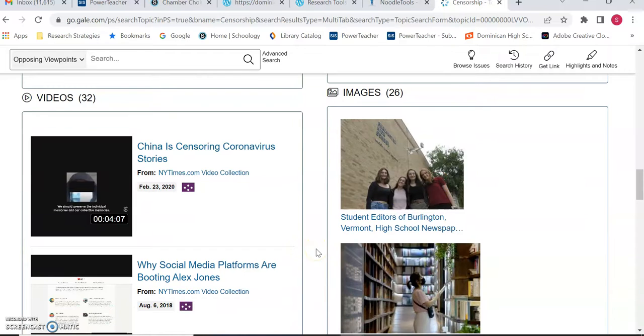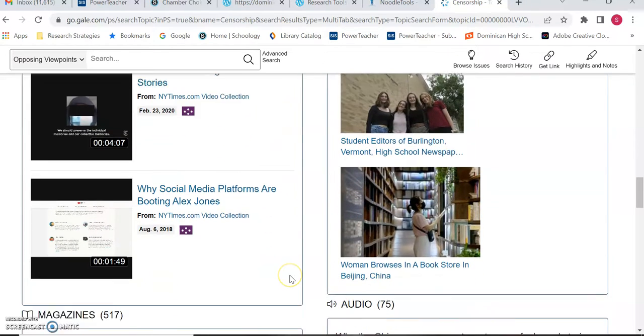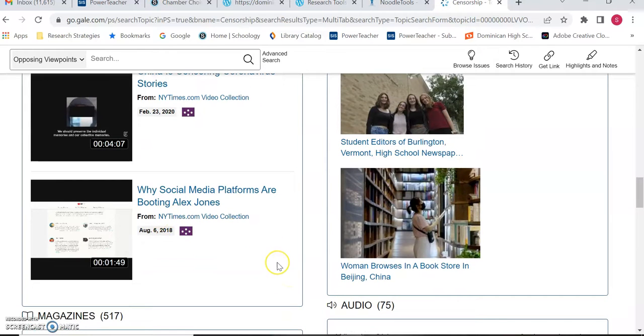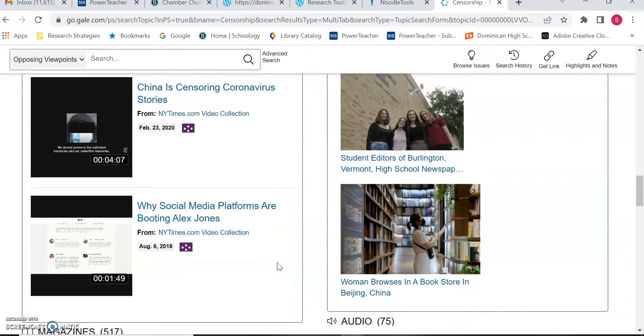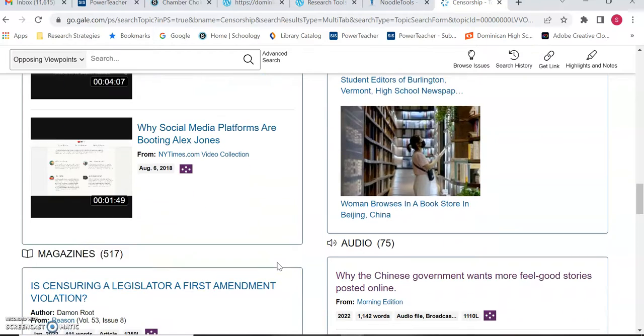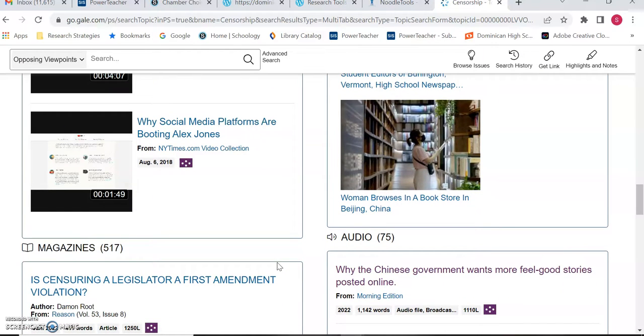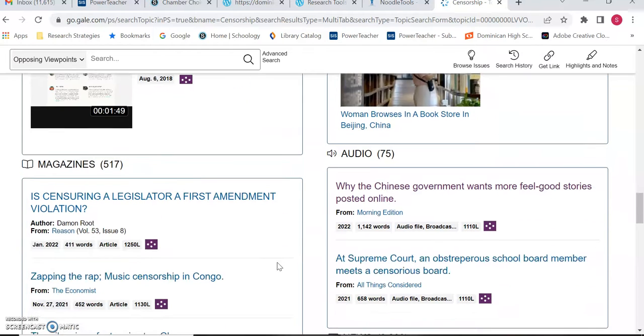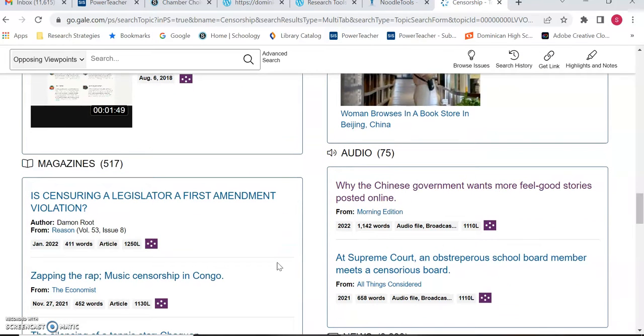So if you were doing a project where you needed some pictures that could be used that are copyrighted, you could include those, being sure to cite where you received them from. There are videos. There are 32 videos. Most of them are coming from, for example, the New York Times has a huge video collection. PBS will be featured in here as well. So these are going to be videos that are not just someone made a video and threw it in there. These are things that have already been vetted by a company, a reputable company like ProQuest. Gale also is providing library resources. So everything that you're finding here, you're going to find has already been legitimized and tested, and you know that this is good information to use.